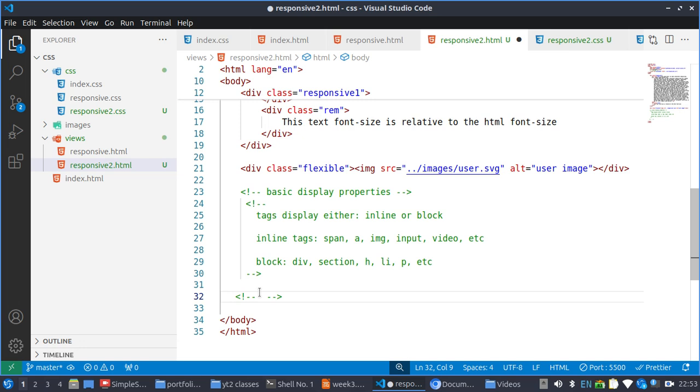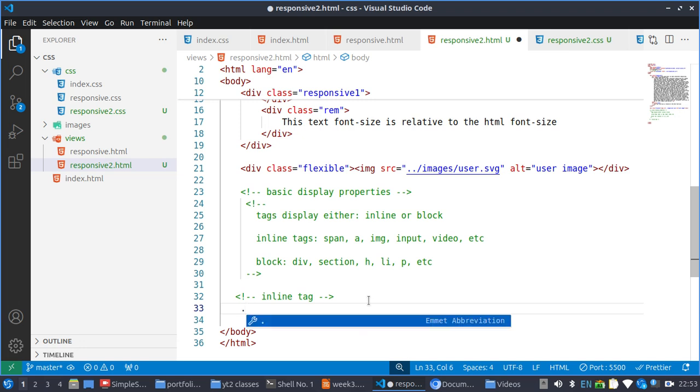I'm going to put an inline tag. As an example of an inline tag, let's say I have a dot fruits. Let me use colors this time around.